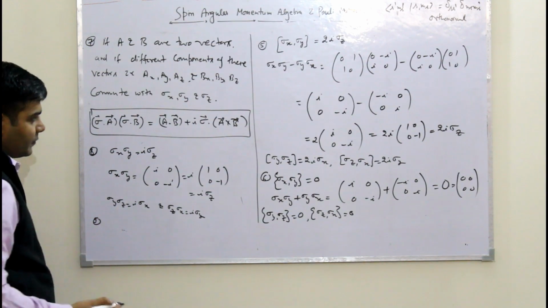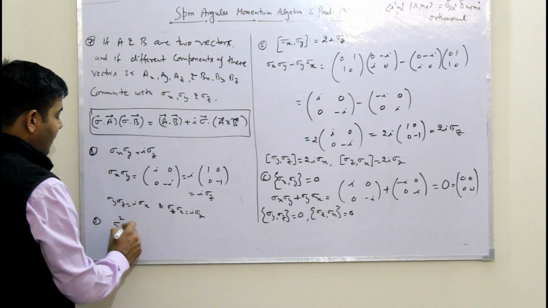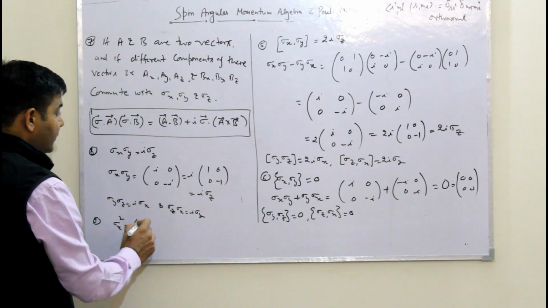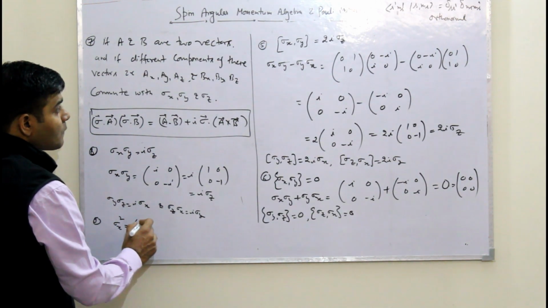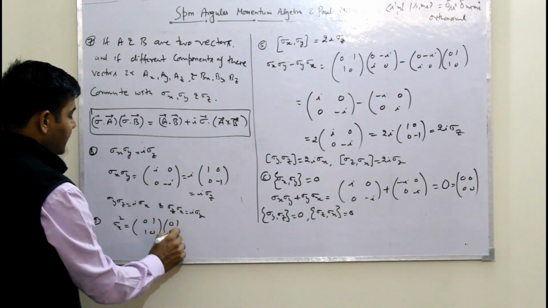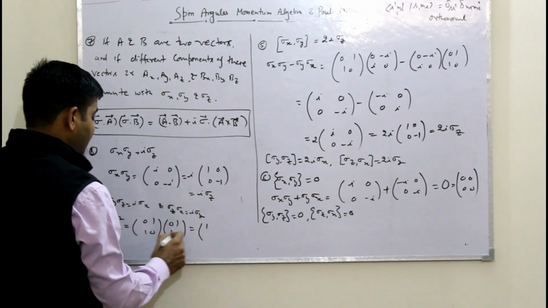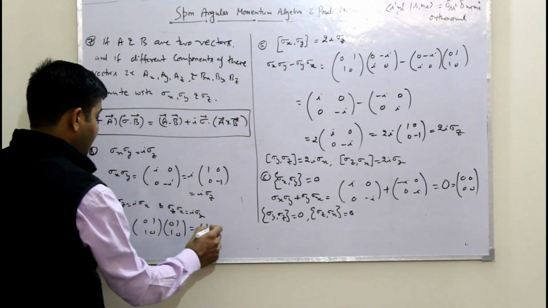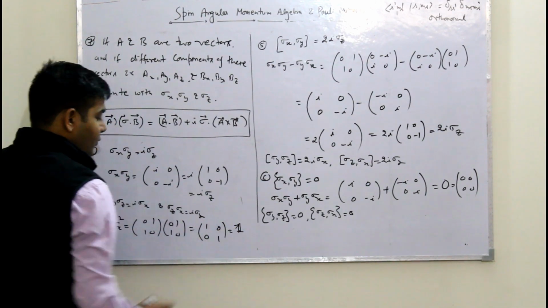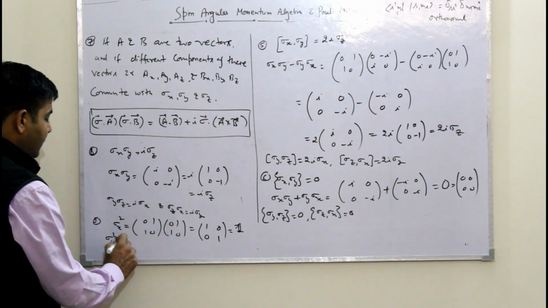Another property can be written down. Take sigma x square, for example. Let's check out what we get. Sigma x is 0, 1, 1, 0. If we multiply 0, 1, 1, 0 by 0, 1, 1, 0, this will give me 0, 1, 1, 0 and 0, 0, 0, 1, 1, 0 and 1, 1, 1. So this is nothing but the identity of 2 cross 2. Similarly, if we find sigma y square and sigma z square, these are also identity.